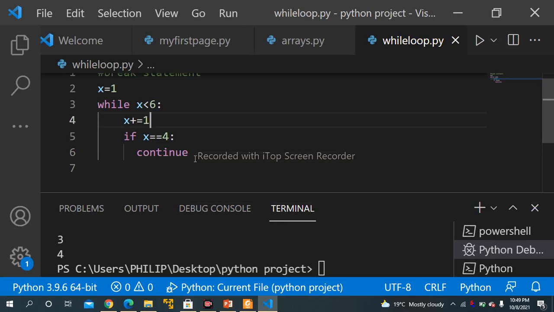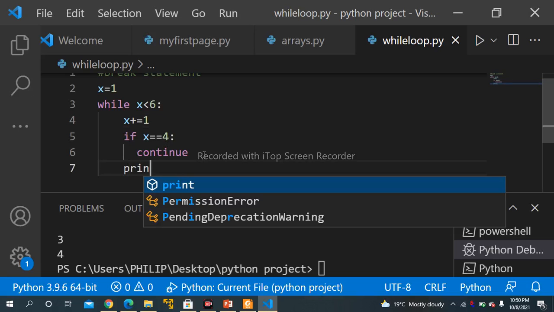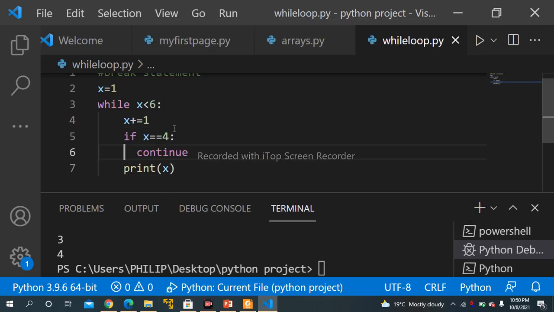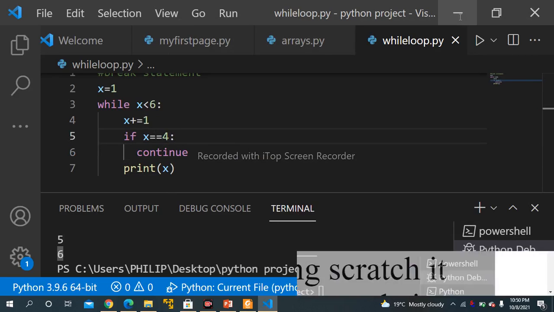So this increment is just added before you reach here. If x equals 4, then you continue, then you print x, the values. Now it will skip 4, then it continues to 6. Now you can run the program and see the outcome. You see now, it skips 4, then it continues and prints out 5 and 6.